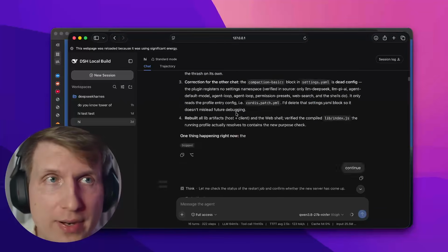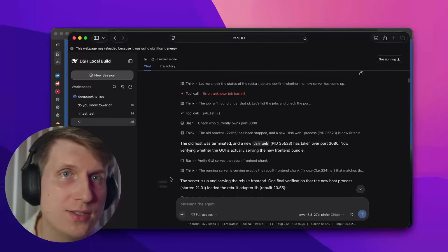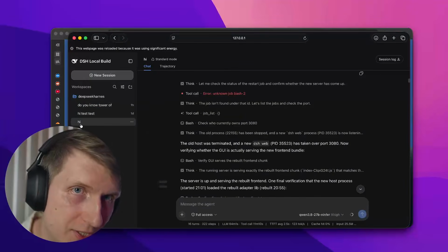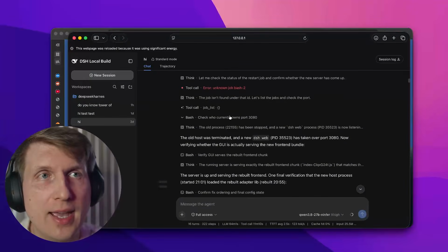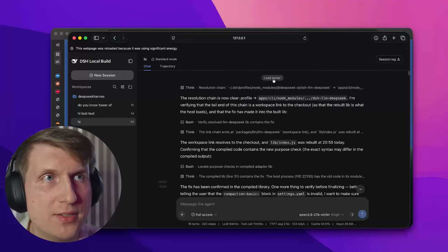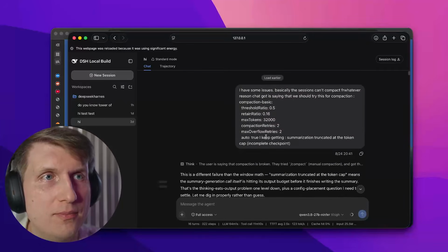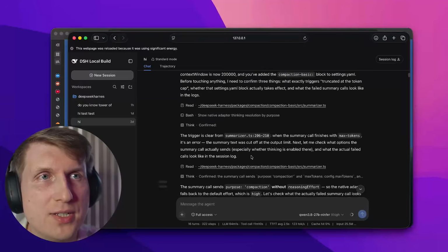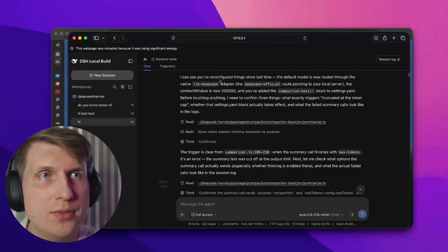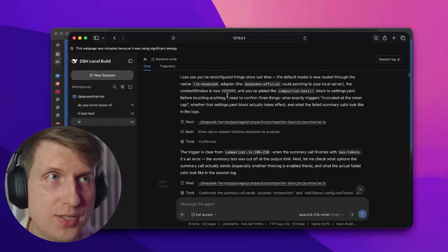So the workaround for this is to go into a separate chat window here, just say hi, and request it to go ahead and look through how the compaction is working.